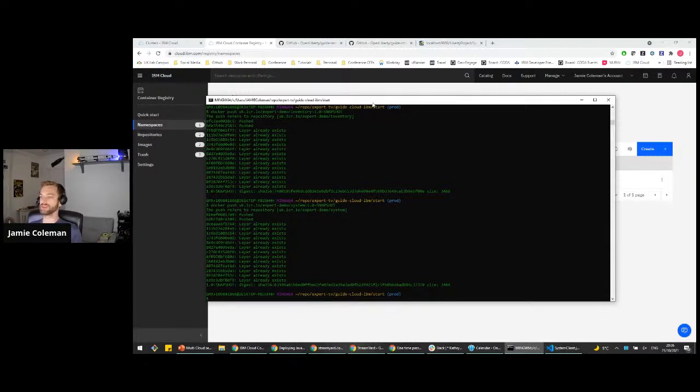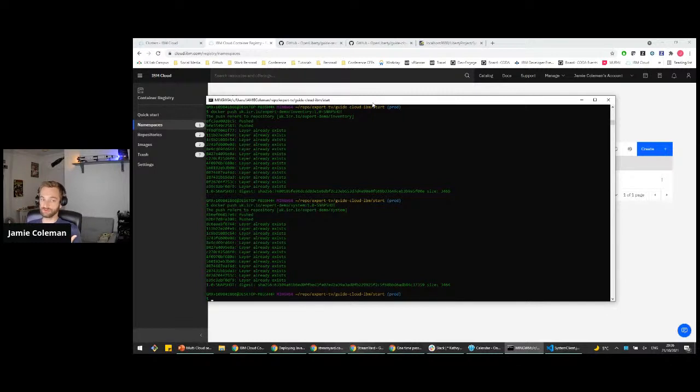We've used Docker to build some images from the configuration and the application code, and now we've taken those, we've renamed them, and we've pushed them up to an online registry, which is in this case the IBM container registry. So now we need to go about deploying them to Kubernetes.